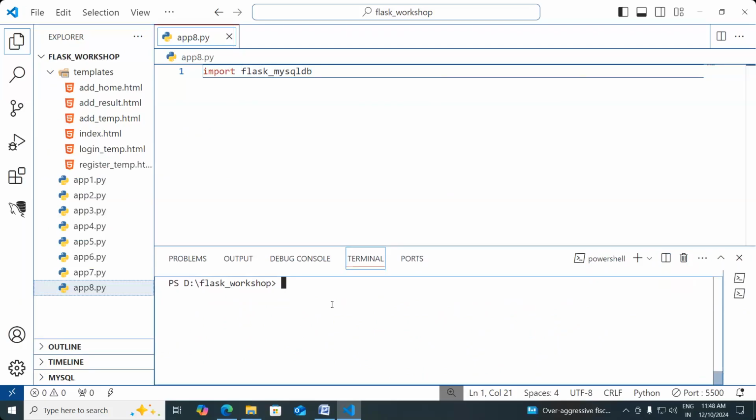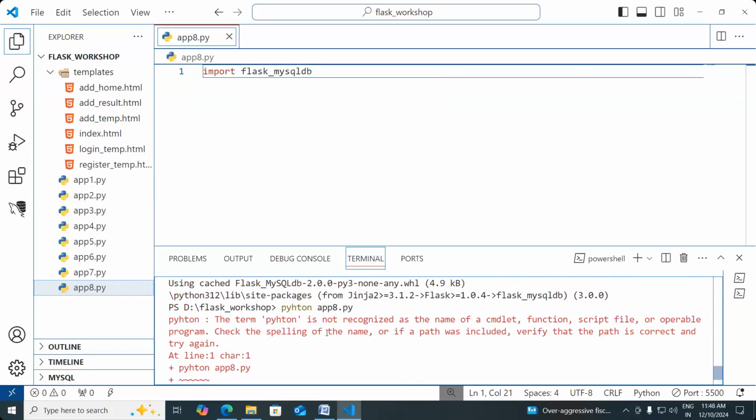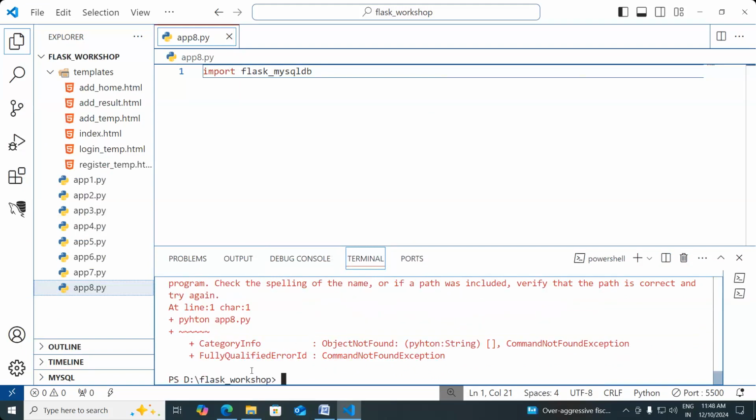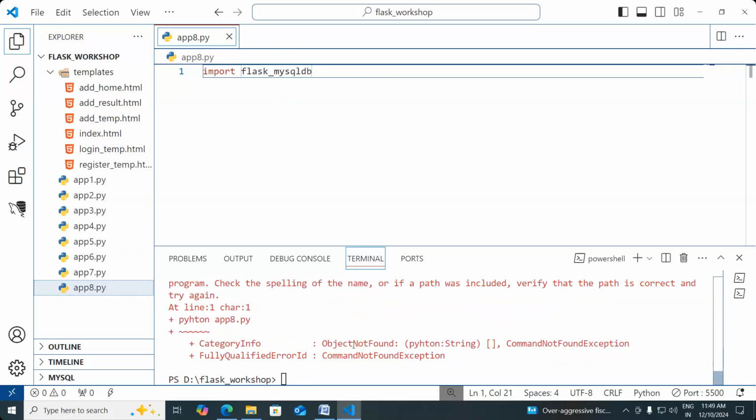So run the application by saying Python application 8.py. So it has given an error, right? Application 8, so where is it? Flask workshop only. Flask underscore MySQL DB. What is the error here?